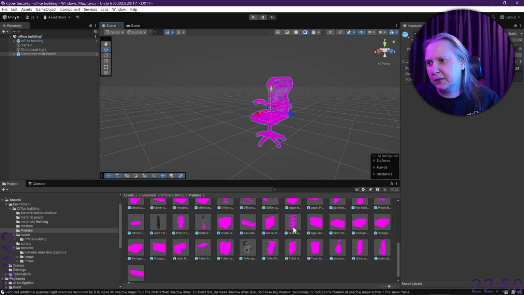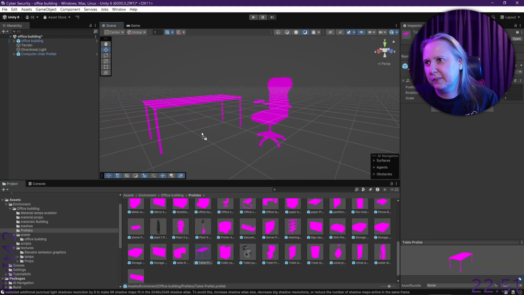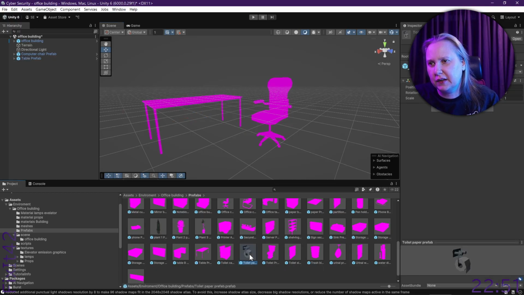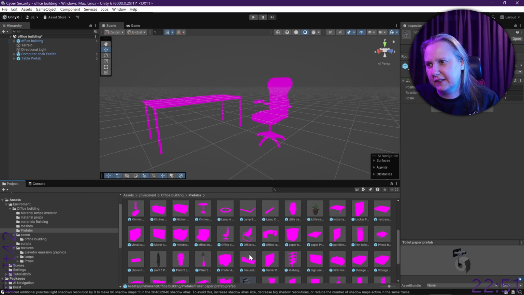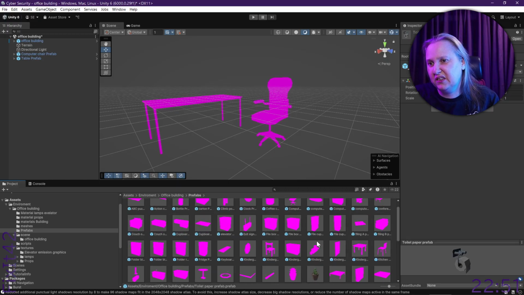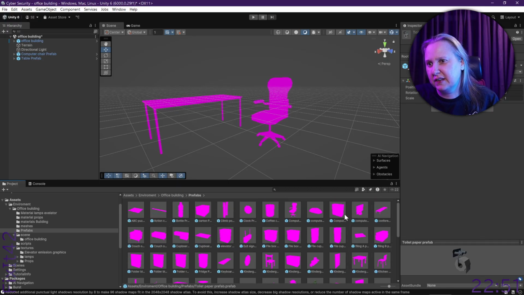So do we have a computer or something? Let's get a table too here, just so we have some stuff. Oh look, the toilet roll is actually textured. Maybe it's slow. Maybe it takes time. Let's hope it's that. Here's the computer screen.